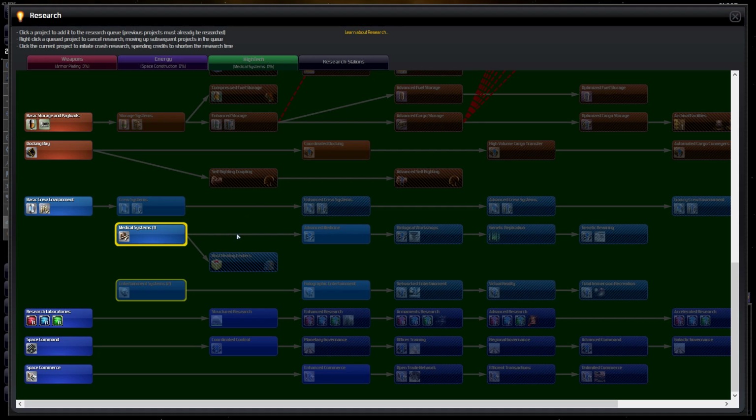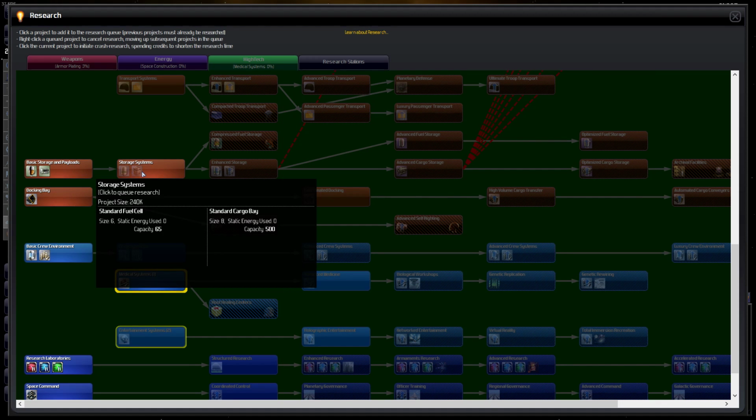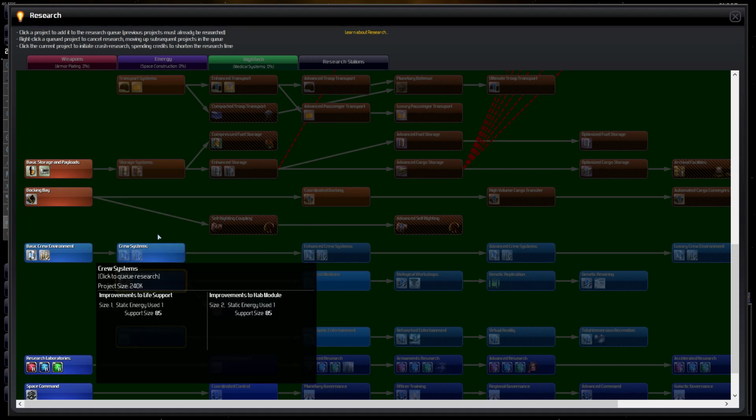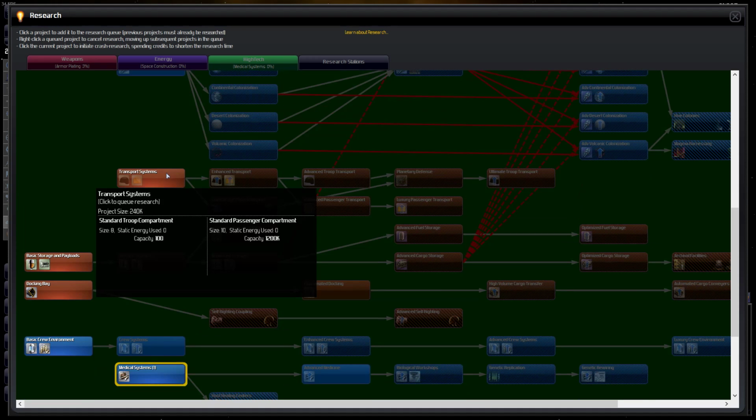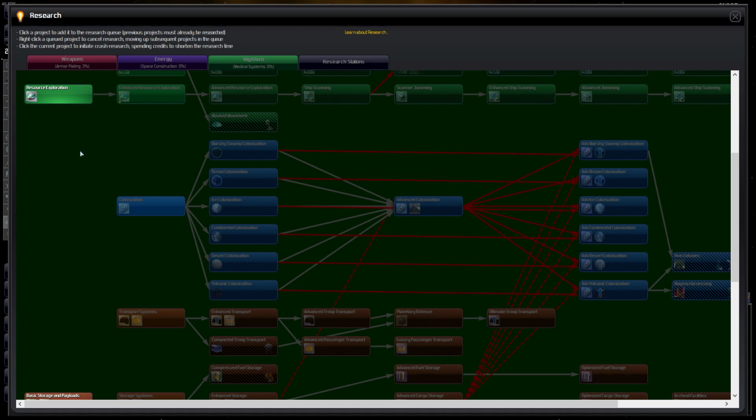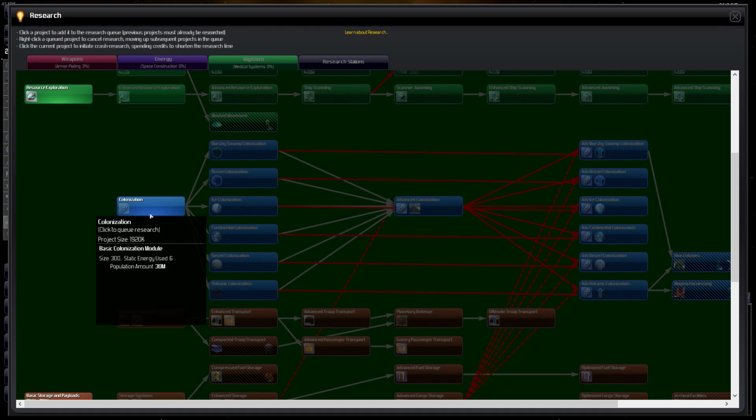After you build those, then you can start focusing things on storage size. This is going to help with your ability to carry fuel. It's also going to help your private sector. Anything that helps your private sector helps you with money. Another thing that you're going to want to do early on, probably after you do that, would be colonization. When you get this first colonization, you will be able to colonize.